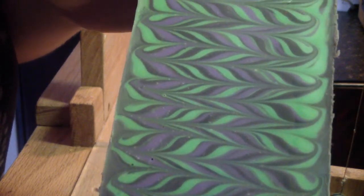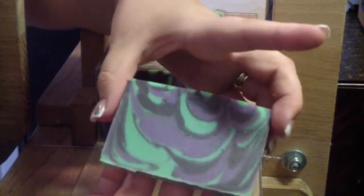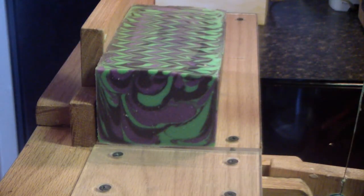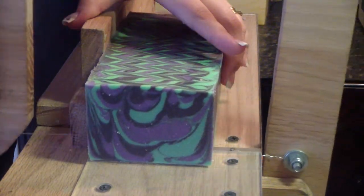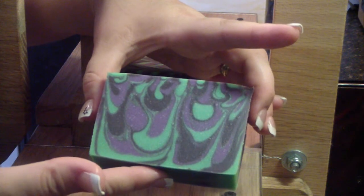Hi guys, here is my Sex on the Beach soap. Isn't it pretty? All right, let's get an end piece cut up here. Oh, look at that. I'm really liking these colors. Wow. We have a light purple and a dark purple, which is what it's called, dark purple. And the light one is magic violet, I think. I wrote it down. And then the green is apple green.